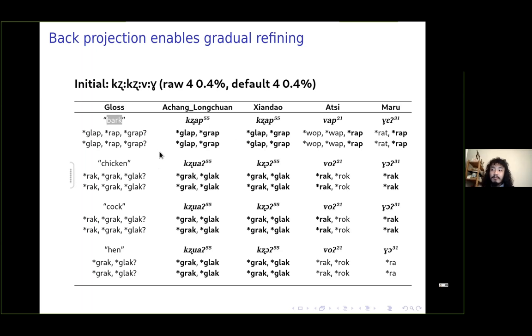So this is marvelous because in the real world, maybe someone reconstructs a bad proto-Burmish and you read this article and you write another article saying, how are you so stupid in missing this obvious correspondence pattern? But of course, when your whole mind is taken by those very basic laborious work of collecting correspondence patterns, you can't really see that. And here you can really evolve the hypothesis in a very effortless manner.